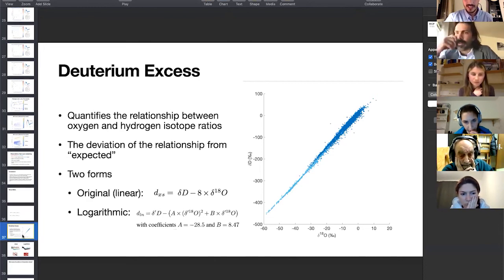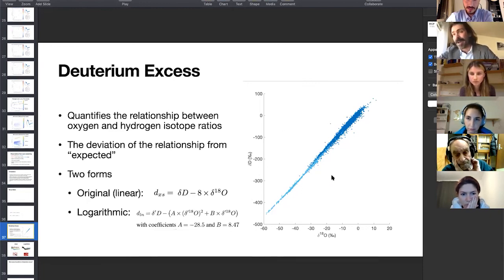Yeah, so this is a good question. What Lucas is asking about is the deuterium excess parameter. That's the second order weighted difference between the delta deuterium and the delta 18O. It has historically been defined as just the deviation from an expected line with a single slope between the delta 18O and the delta deuterium. And that has a slope of 8. That's because you can just go and look at delta 18O and delta deuterium measurements from around the world, and they have about a slope of 8.